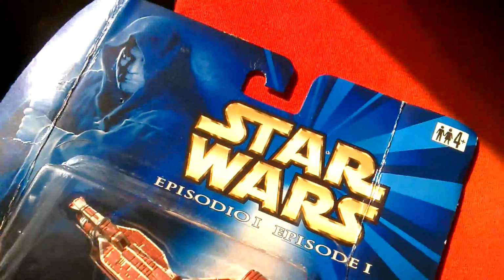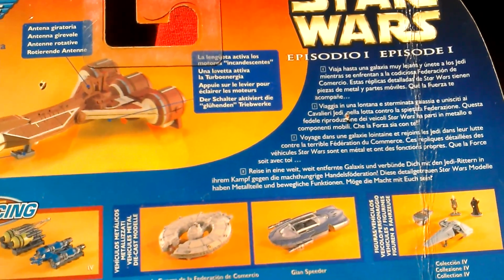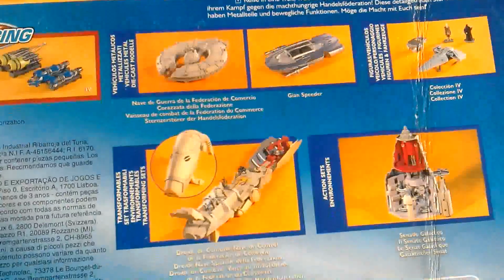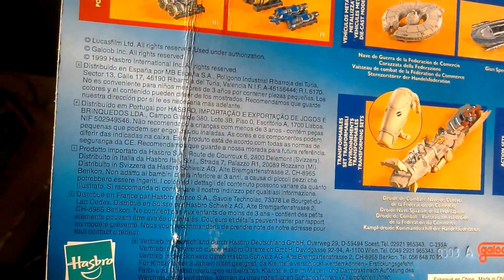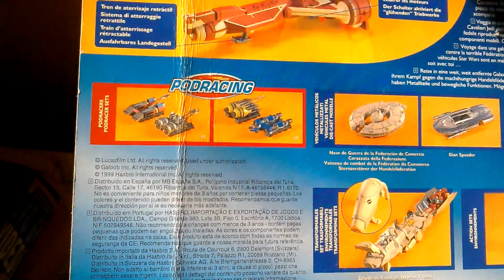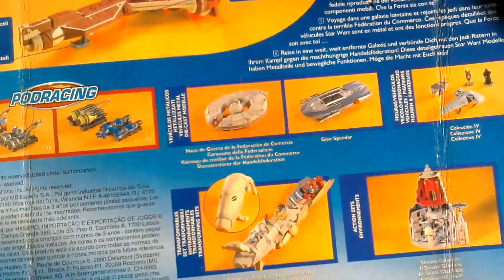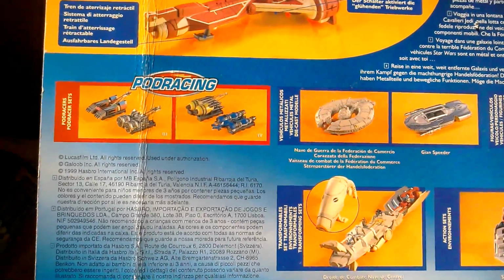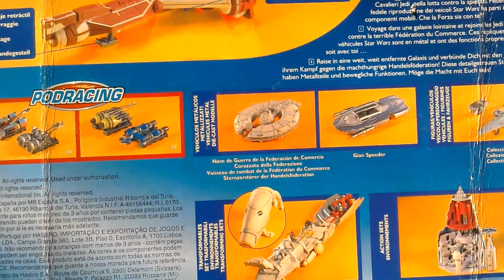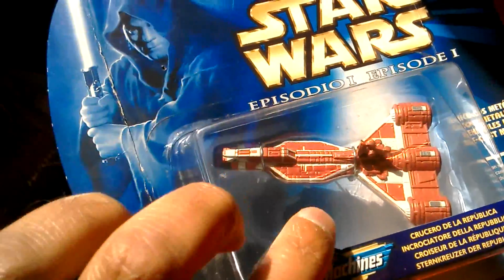Episode 1. Blue packaging, Micro Machines. You get the pods, you get all of these things. Get the languages. The Micro Machine Galoob. And this is European packaging. So this wouldn't have been sold in the UK. Could have been imported into UK, but it doesn't have English language on it. So these are the different sets you could get. Metal vehicles, so nice. So let's get this out of the box and see what it can do.